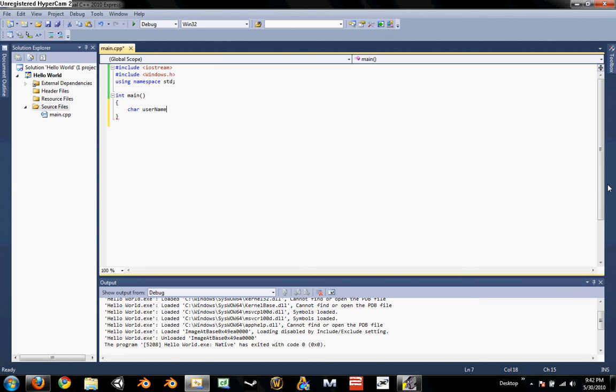So, when you call char, you don't have to call the char. You call the name of the variable, which is this right here. Now, if you want to use more than one letter in the char variable, you would put some brackets in and say about 100, that's a good number, and then close it off with our semicolon like usual. That'll make it so that instead of typing only one char, you can type in up to 100 chars, or letters, as normal people would say.